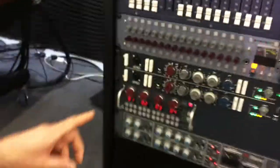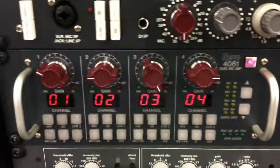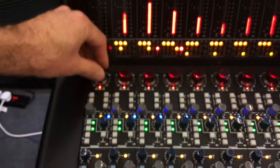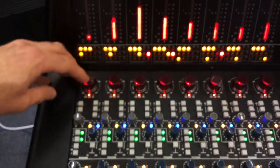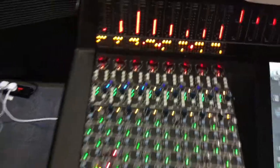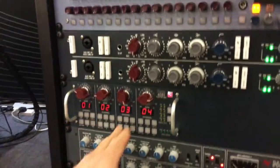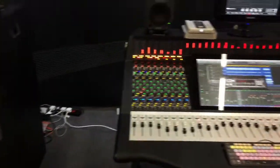There's also a 4081, which we're showing being controlled by the console over to the right here, which is the Genesis Black. So as a quick demo, I should be able to turn a control — this is showing the channels on the console here — and so I'm now bypassing the front panel and controlling it from the console, so it's very useful to keep the preamps on stage and keep the cable lengths down.